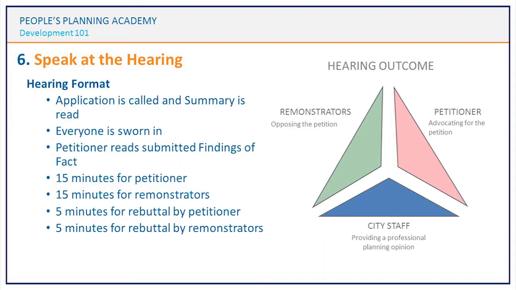All right, this is a layout of the format of the hearing. The most important thing I want you to get from this is that you don't have a lot of time. If you're a petitioner, you and your neighbors collectively have 15 minutes. So you want to be succinct in what you have to say. You want to make sure that you're not rambling, but keep that 15 minutes in mind.